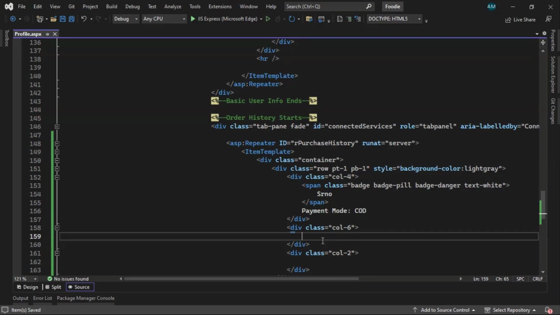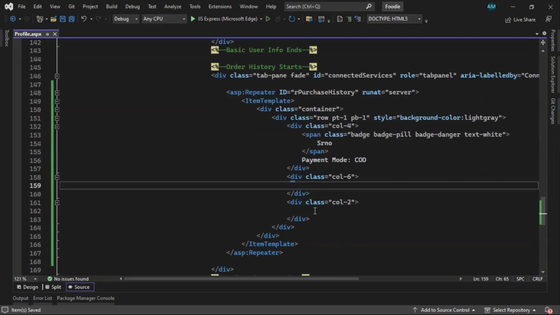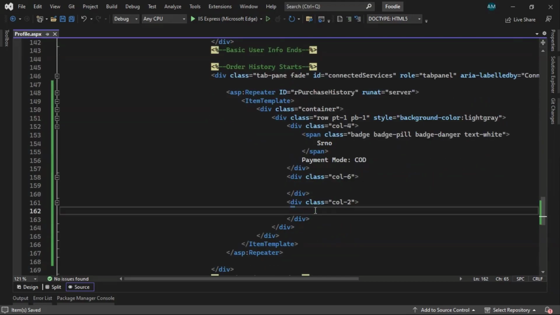After that, what we want here is to display a download button for downloading the invoice. So for that we'll take here anchor tag, invoice, but before that we're gonna display the font awesome icon.